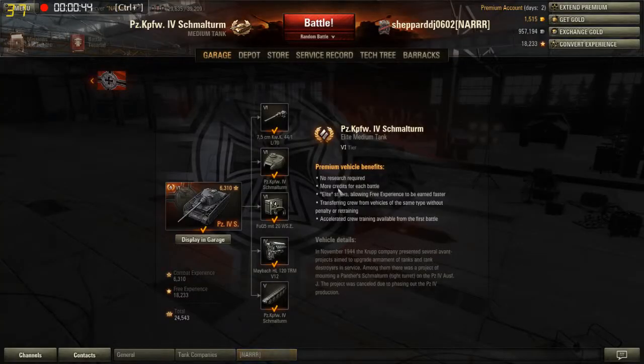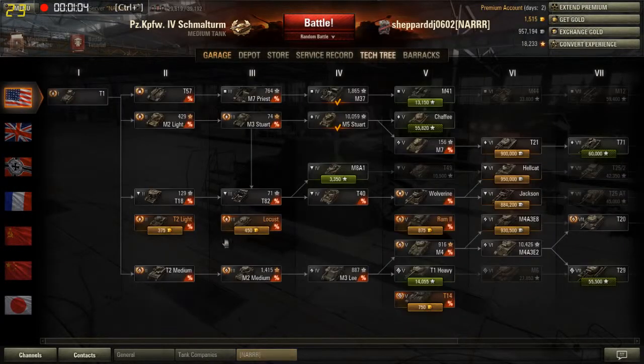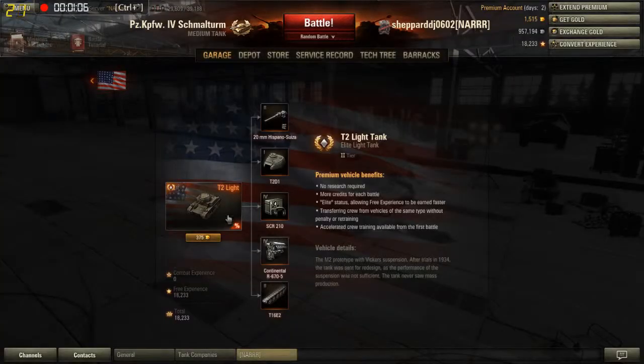Now it says right here that you earn more credits for each battle. That being said, as you move up in tier of premium tank from tier 2, 3, 4, all the way up to 8, your credit multiplier multiplies exponentially. Like a tier 2 premium tank, such as the T2 Lite, is not going to make you a whole bunch of credits, and for that reason it is only a measly 375 gold.